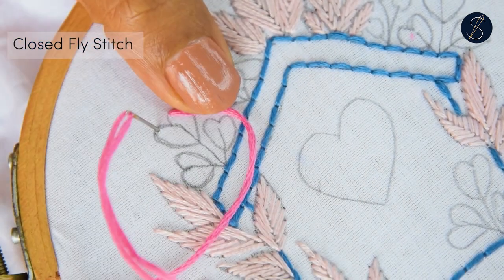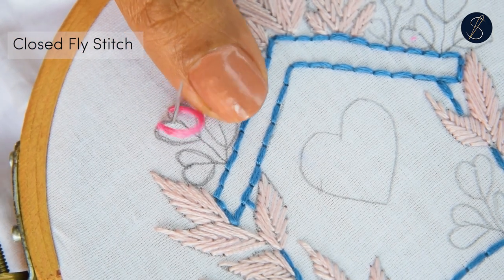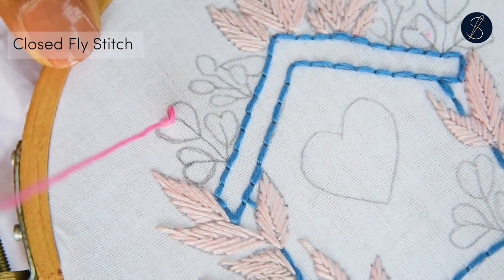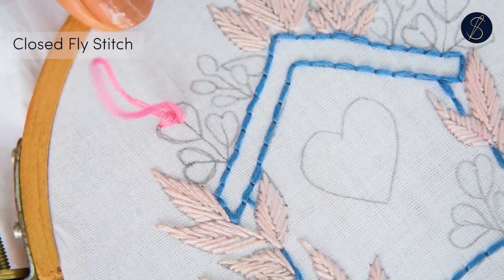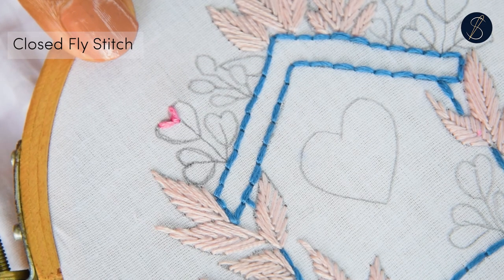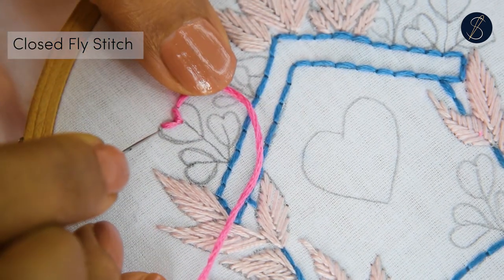I find this is a perfect pattern to work the closed fly stitch on. Start from the topmost, making the very first V shape as a guide to the rest of the fly stitches that will stack below it. Use 6 strands to get that slightly plump effect, which I feel will be nice.